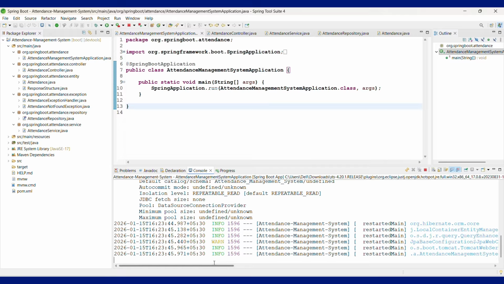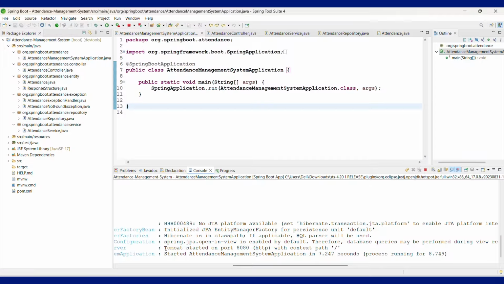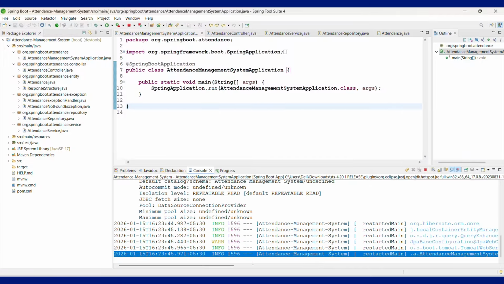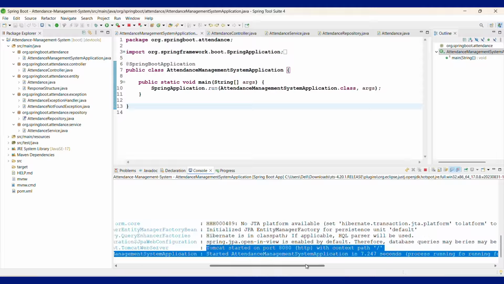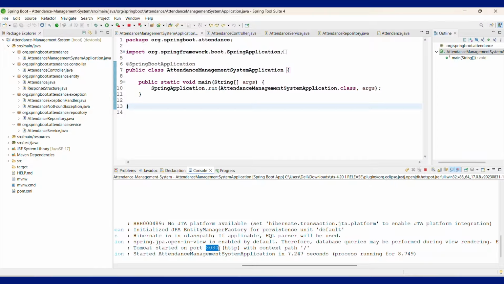Let me check here. As you can see, the Tomcat server is starting on the port 8080. You might have a different port, but my system has 8080.